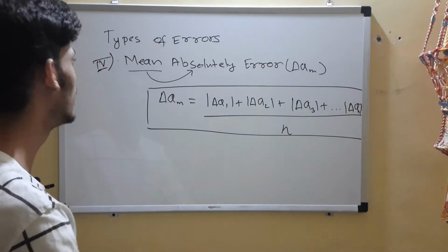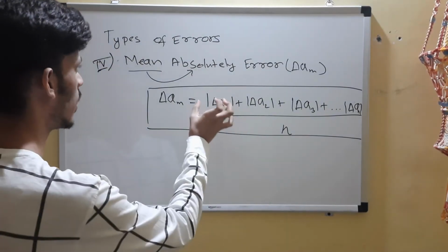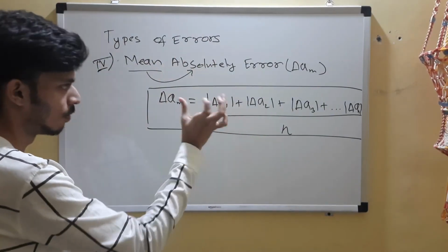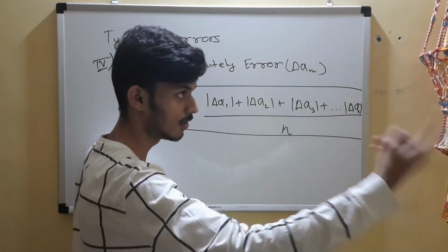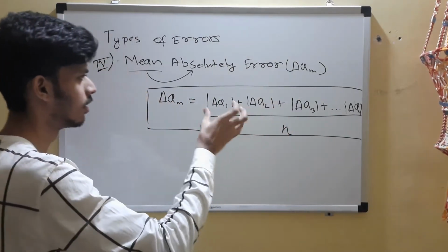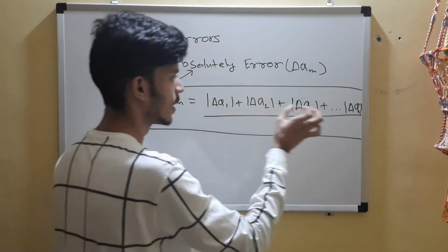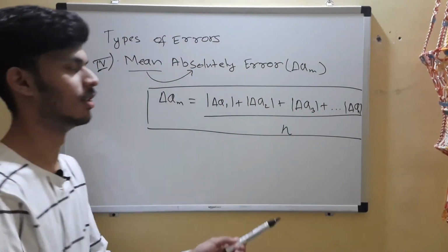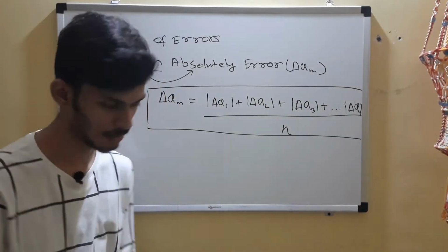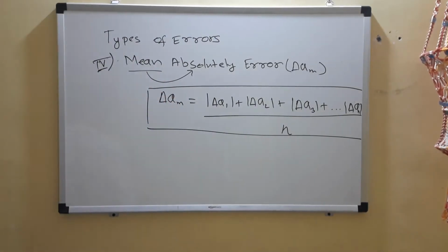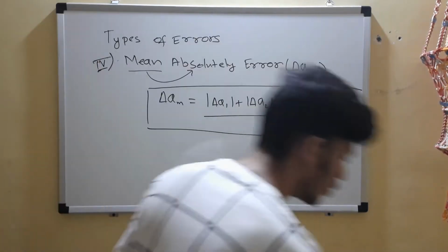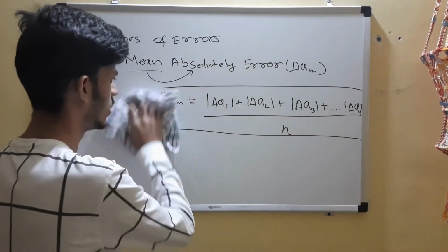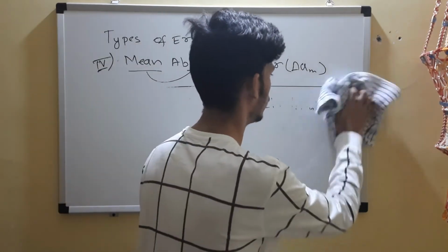So this is the arithmetic mean. You take the mod of each of your absolute errors, which were just calculated a moment before, and then take the mean. So this is the formula. If you want to note it down, please make sure you do. Now let's go to the last type, or the second last, maybe.